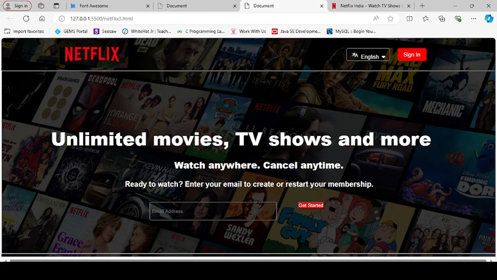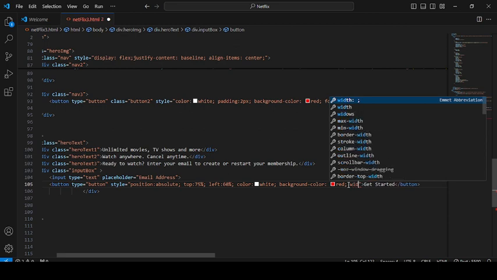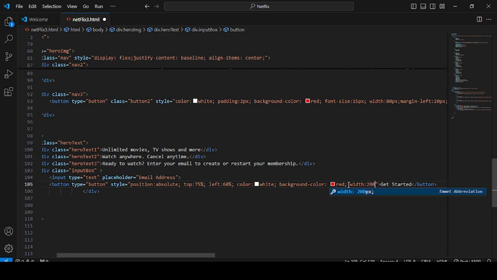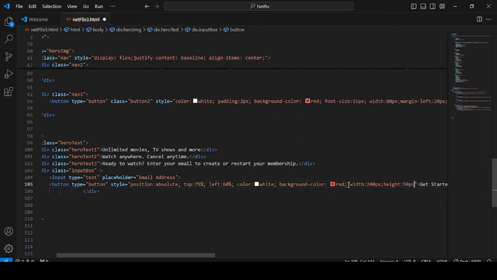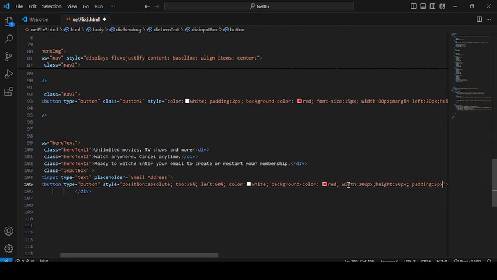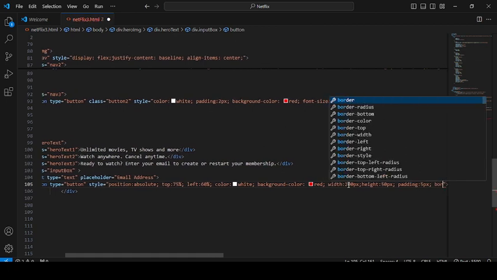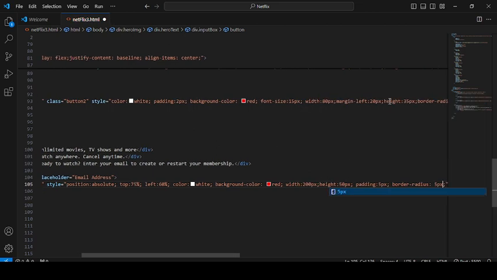Now we have to set its width and height. So here I'm giving it a width of 200 pixel and a height of 50 pixel. Along with this we are giving padding of 5 pixel, border radius to be 5 pixel, save.